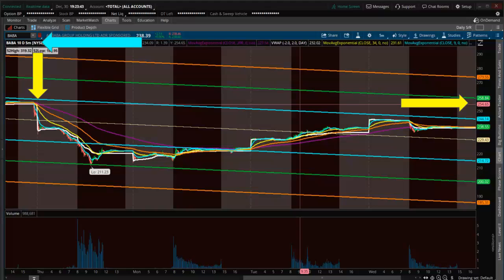So just to show you here, this blue arrow at the top shows the time frame that I was looking at to gauge which strike and expiration I was going to go with. The first yellow line to the left shows the high, and it looks like the high for BABA in the last 10 days was $254.65. So I wanted to pick a strike that was going to be within the guidelines of the low of 211 and the high of 254.